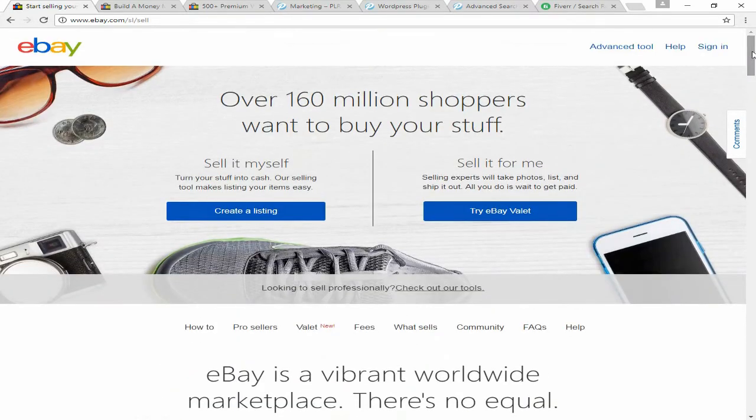And in some countries, eBay stopped allowing digital products because in the past people were selling digital products and then sending the customers a link in an email, but eBay couldn't track the delivery of the product, so they stopped doing that.